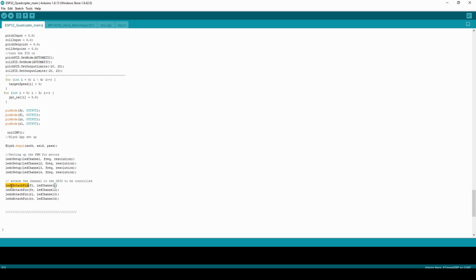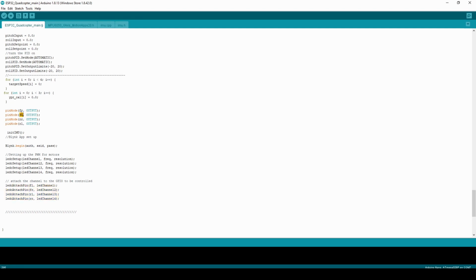And here we attach a GPIO pin to a variable that we have. This pin is what we set on top, 0 or something, and we attach it to our front left motor, front right motor, rear left motor, rear right motor. So here you set it up and attach it to a certain value you put in your code.